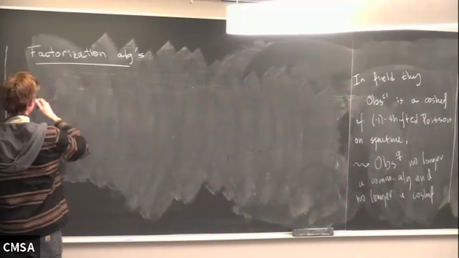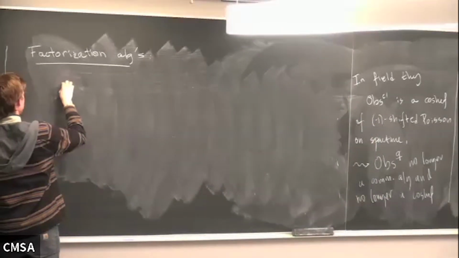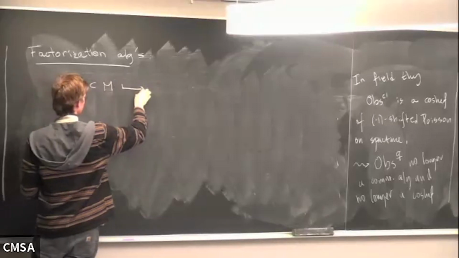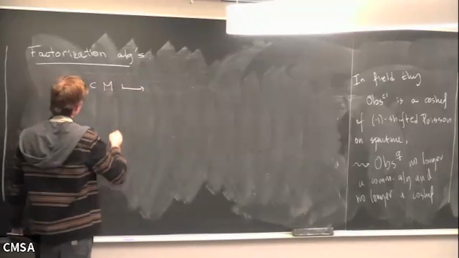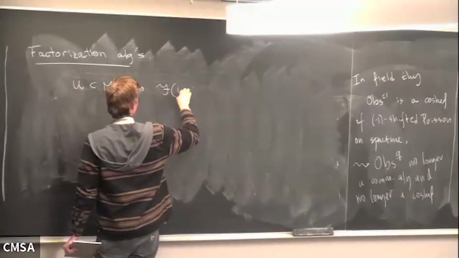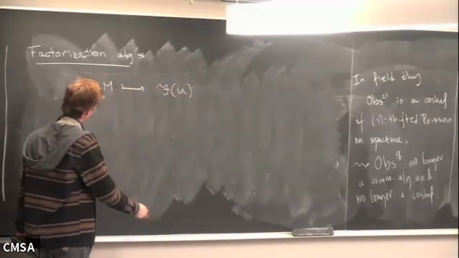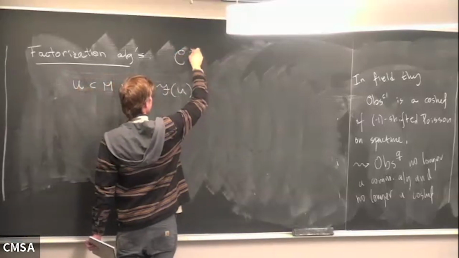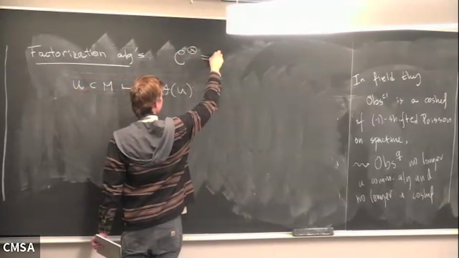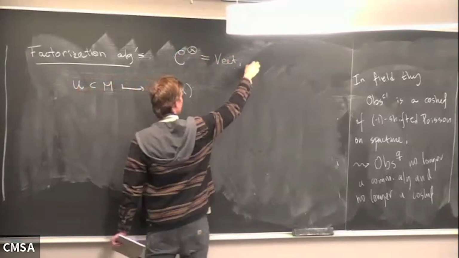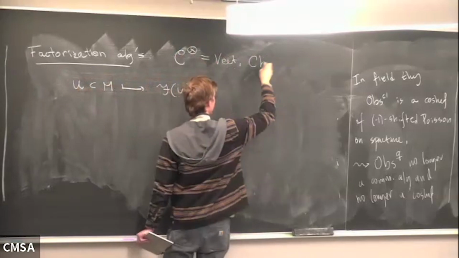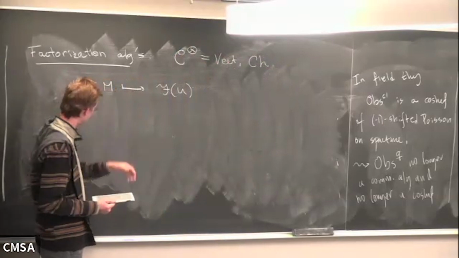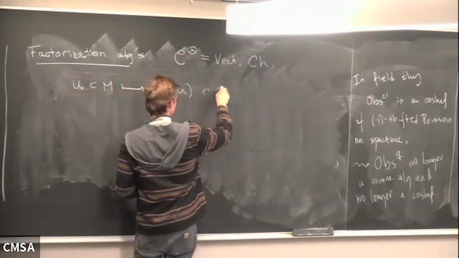So what is a factorization algebra? A factorization algebra is an assignment to every open set, so here M is now space-time, I have an object. This makes sense in any category which is symmetric monoidal. You can take this just to be vector spaces. In all the examples I talk about, I have chain complexes. You could use spaces, any of your favorite symmetric monoidal category. This is an object of C.